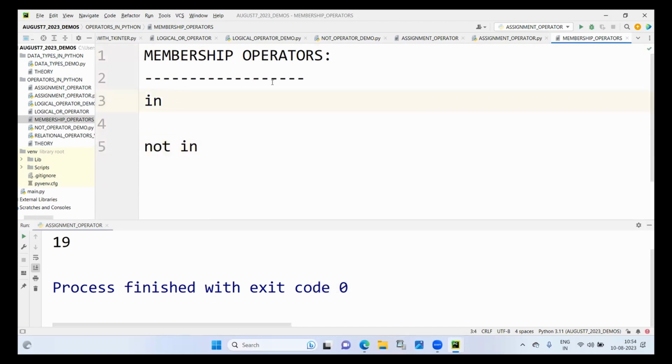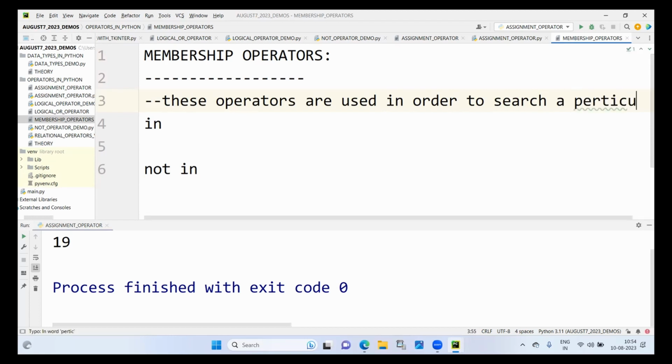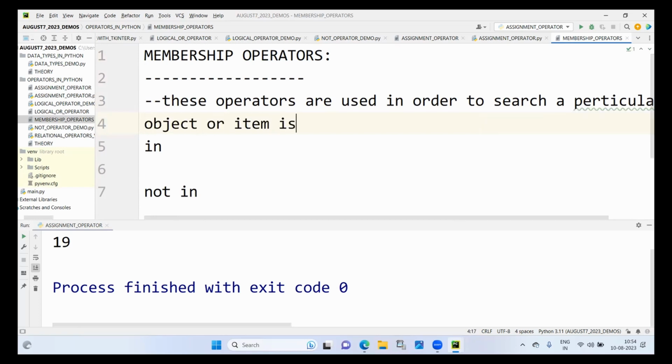Now, what exactly are membership operators used for? These operators are used in order to search whether a particular object or item exists or not in a group of elements.